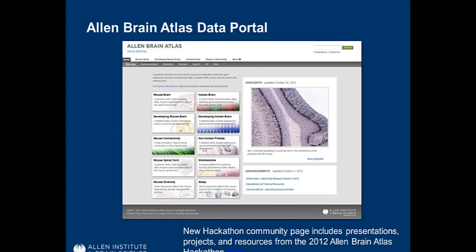First of all, this is just a screenshot from our data portal. If you've already gone to download the Brain Explorer, you've already seen this. This front page is the page you should bookmark because it will take you to what's new. It'll allow you to see new tutorials, to see new events that we've got planned, and it also gives you access to all of the different projects that the Allen Institute has. There's also access to our application programming interface from this particular page. So what I'm going to do is I'm actually going to take you there now.